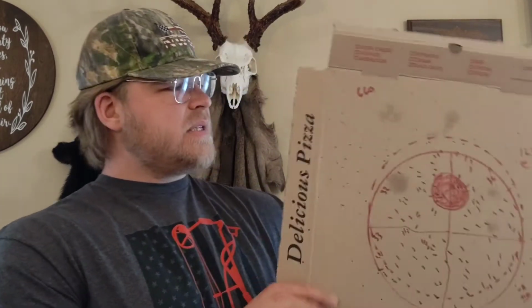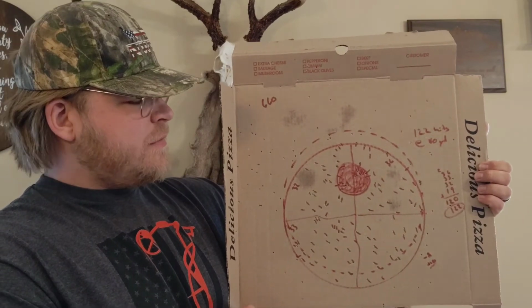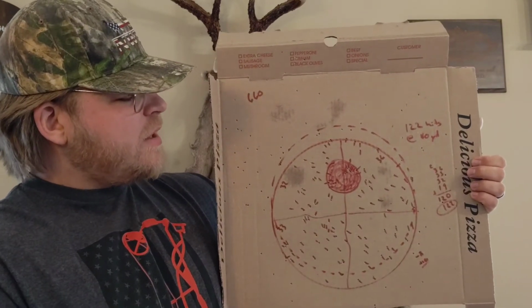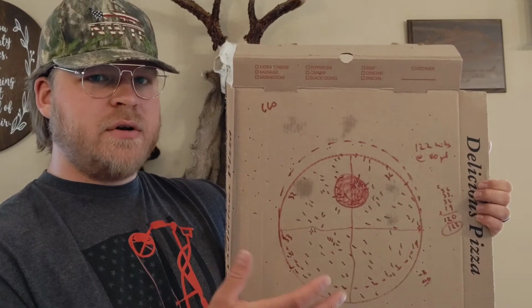For the 3-inch version, one of my viewers said, I actually get better patterns out of the 3-inch version, you might consider trying it. So I did. With the 660 stock turkey choke, we got 122 hits in a 10-inch circle at 40 yards. You can see where my point of aim was. Now maybe it was a little bit low from that, but that also could be how I have the red dot sighted in for those longer turkey shells.